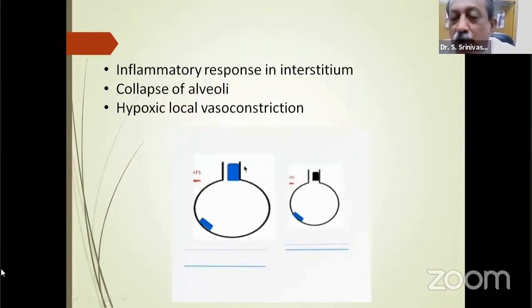It is a very good advantage because when the vessel is constricted, the blood supply to this useless alveoli is stopped and the blood supply may be diverted to the other alveoli. That's what we see clinically: when the child or adult gets COVID, after 2-3 days or 5 or 6 days, if you take a CT chest, it shows a ground glass appearance, say 5% or 10% or 15%.